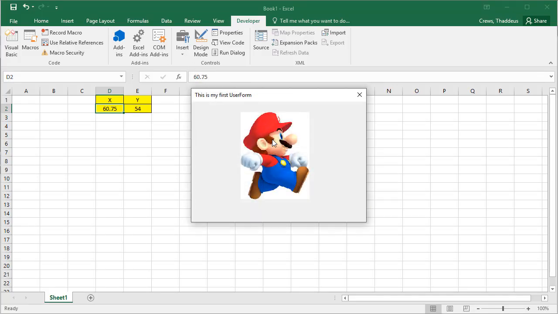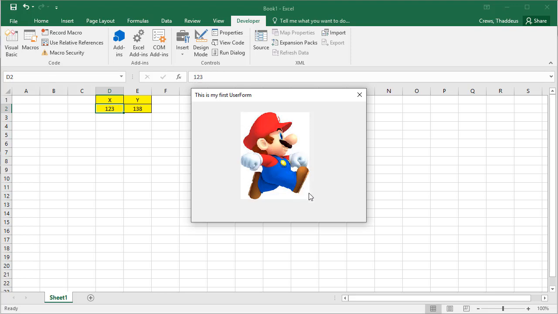Okay. So as I move the mouse on Mario, notice that the values in D2 and E2 are changing. If I move the mouse on the form, nothing happens because I don't have a mouse move for the form. But on Mario, it changes. If you go to the upper left-hand corner of Mario, as you go up, Y is getting smaller. As you go left, X is getting smaller. Right. So 0, 0, it's hard to get my cursor right on it, but 0, 0 is right up here. Really hard to get to. If I had the border around it, it would actually be easier. So right up there, 0, 0. Okay, so I got it.